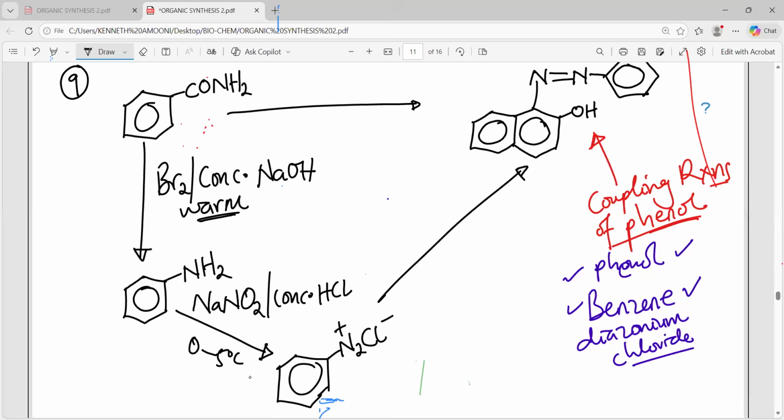How can you do that? You just have to use phenol. You react that with phenol. But we say that the coupling reactions usually take place in an alkaline medium. Then you add the OH ions to show that the reaction is taking place in an alkaline medium, and you would have produced that product in just 1, 2, 3 steps.